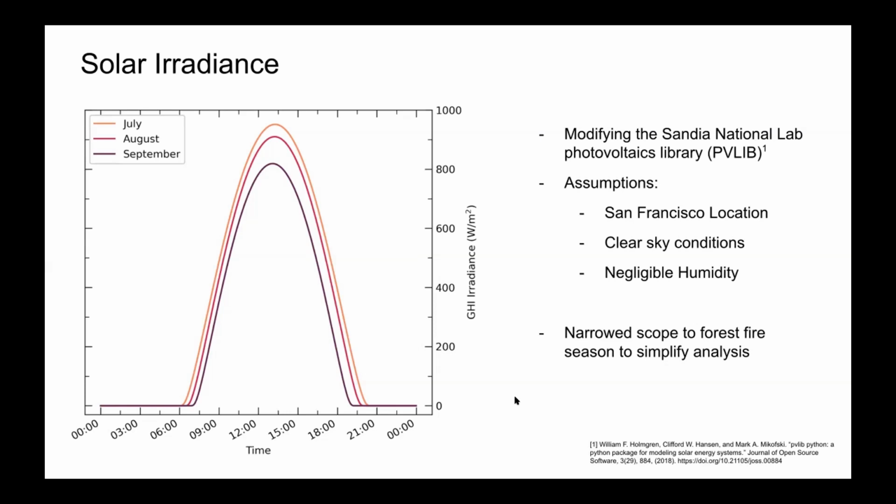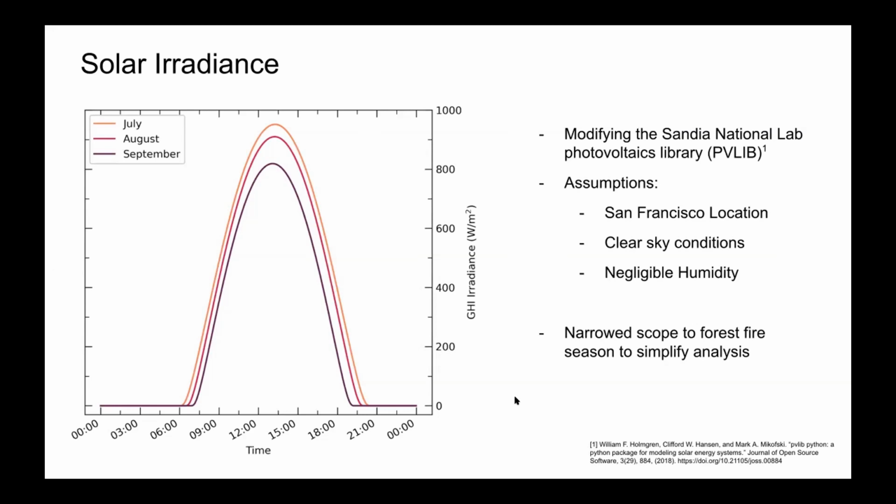We chose those months because those are the worst months for fires in California and the times when we're most likely to have a disaster. What we found from this is that we actually have a somewhat big problem. There's really only a short amount of time that we can actually have full irradiance from the sun. And as we go towards September, when things dry out, our problem actually gets worse. So making the assumption that we have constant full irradiance simply isn't going to work. We have to account for this.